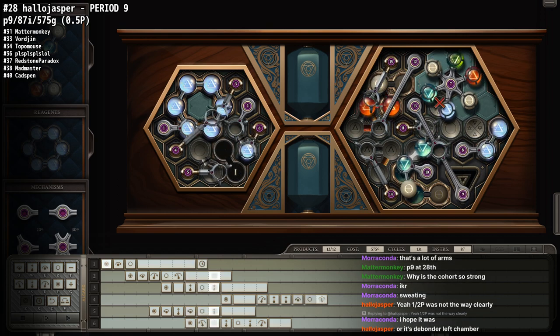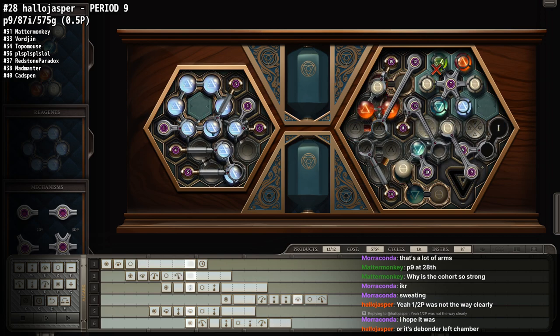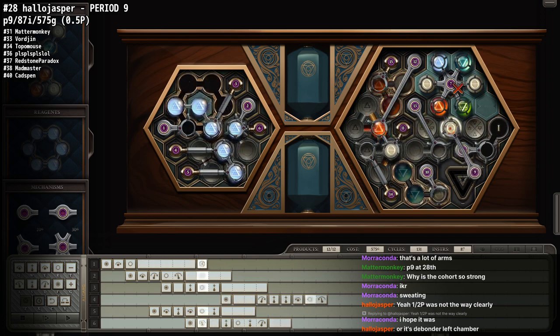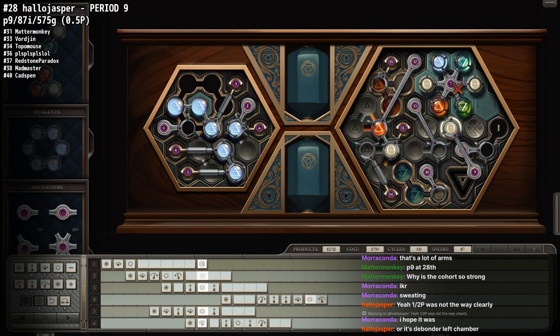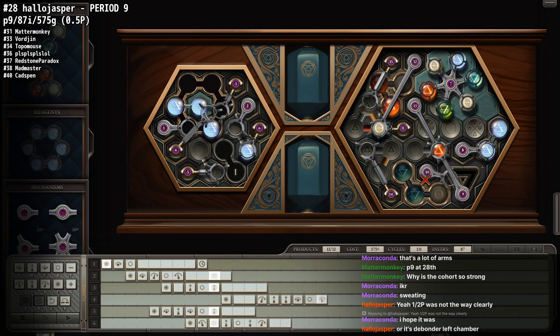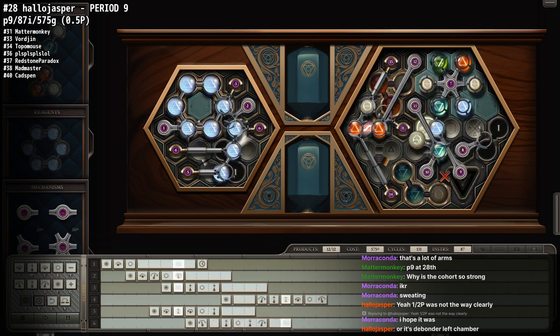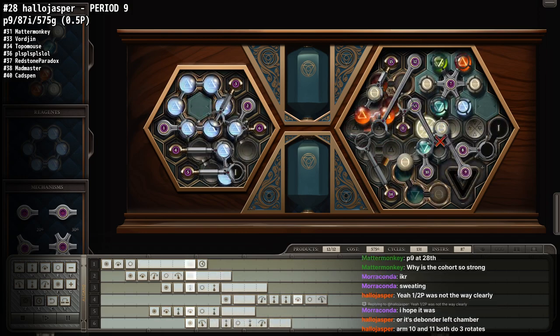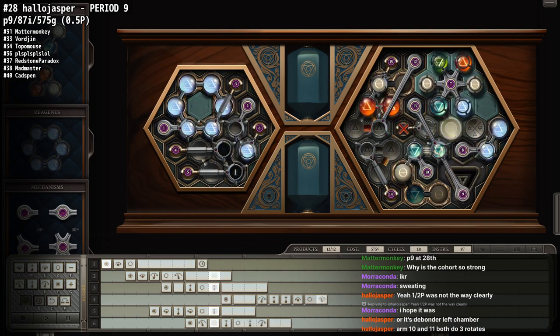Okay, so this is doing something similar where it's spinning the burlow by basically a net spin of 3 per tape loop, and then doing some kind of conditional to distinguish. How is it distinguishing this? Oh, arm 10. Arm 10 is rotating 3 arm times. It doesn't grab it half the time. Right, so if it's grabbing on this side, it becomes the triplex bonded output. If it's grabbing on this side, it becomes the electrolytic fluid. Arm 10 and 11 both do 3 rotates. Ah, yeah, 11 as well.